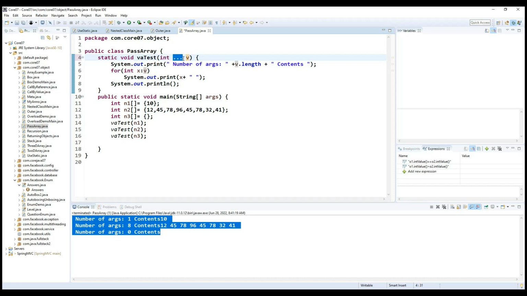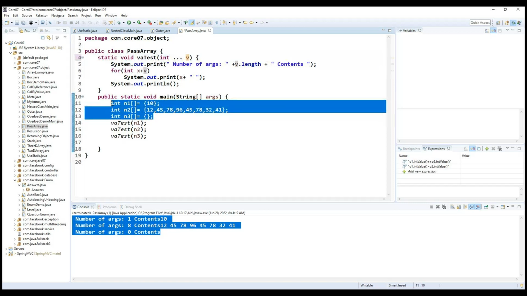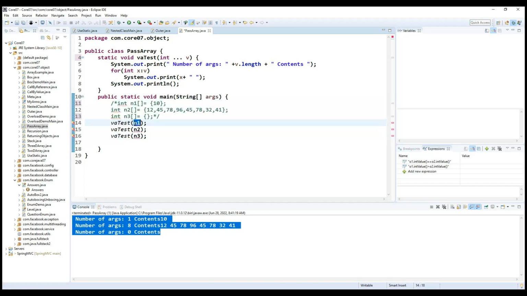And what are the three dots referring to here? These three dots refer to the Varargs concept. So what will the Varargs concept do? Directly we can provide the values. So observe carefully. Now what I am doing here, instead of this particular n1, I am passing the method's first parameter as 10, and now you can see for the second parameter I am trying to provide multiple values.